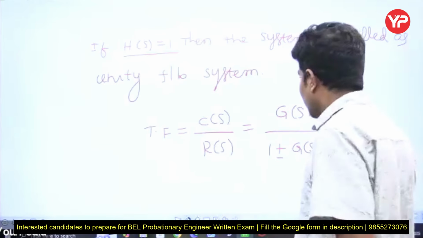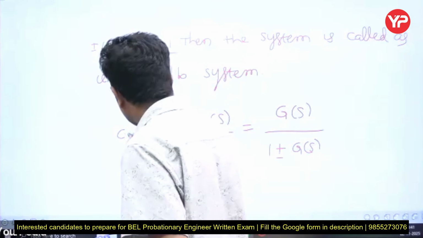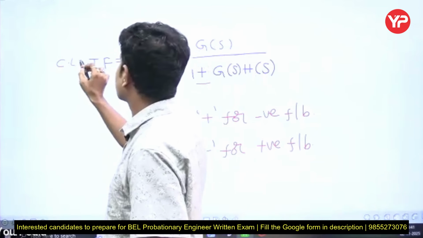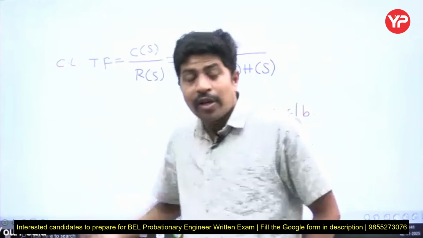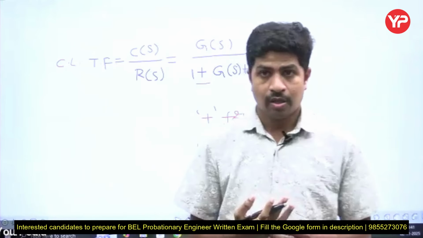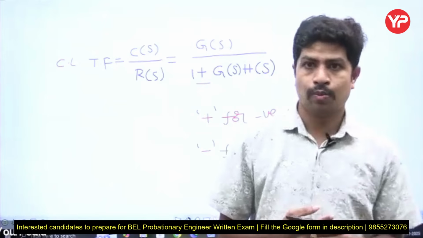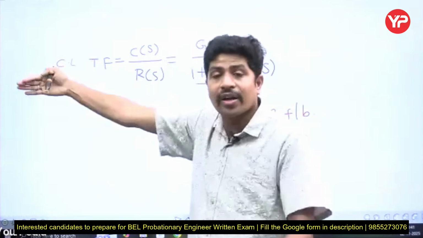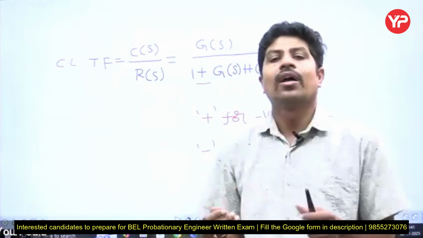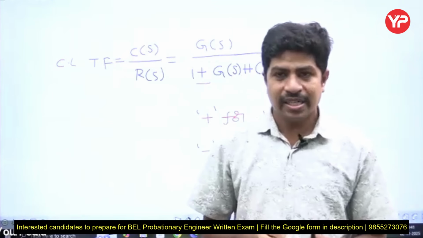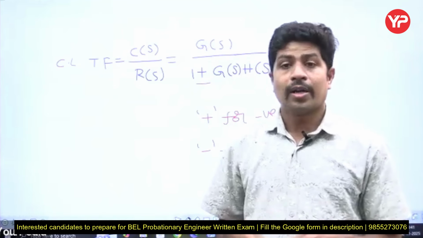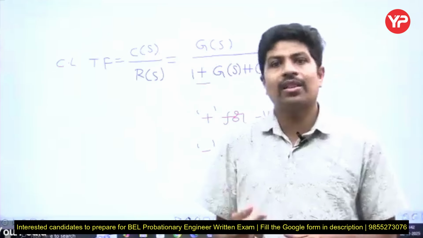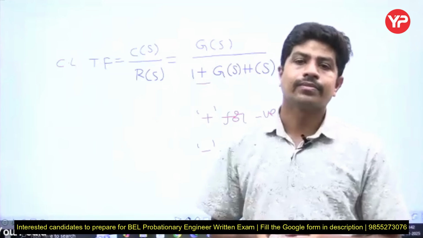Now, first of all, this is called the closed loop transfer function. Why? This is the transfer function of the entire system. Why did I not write closed loop transfer function initially? If closed loop is not mentioned, by default it is the closed loop transfer function. Suppose I say 10, it is not required to represent it explicitly as plus 10. 10 means plus 10 only. If it is minus 10, then explicitly I will mention minus 10.